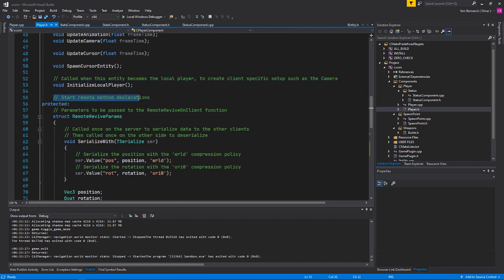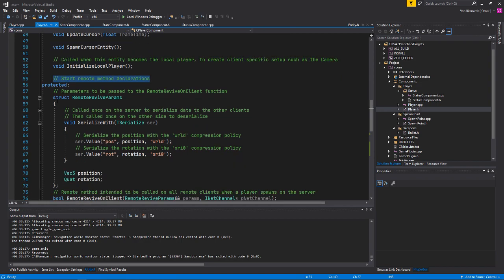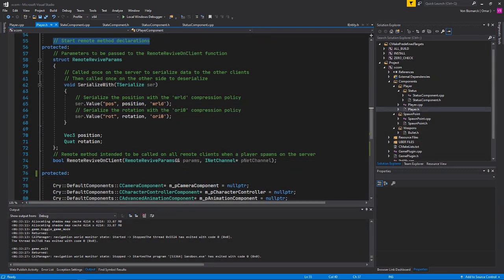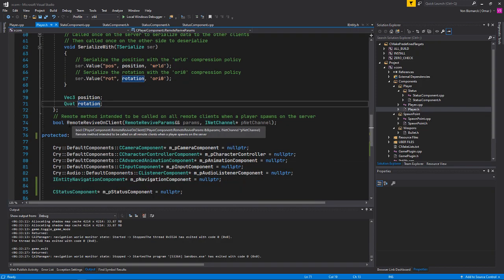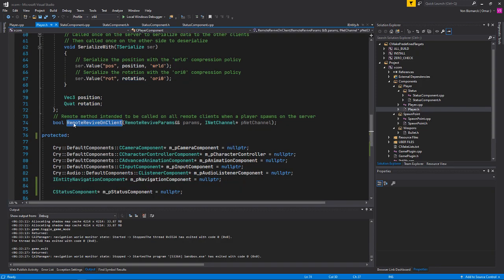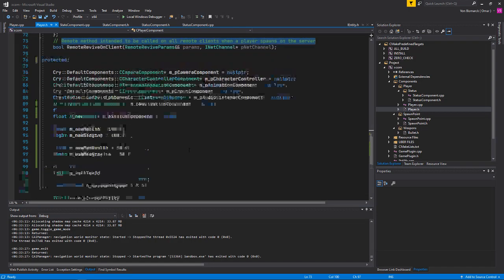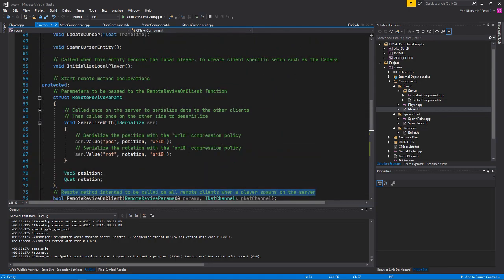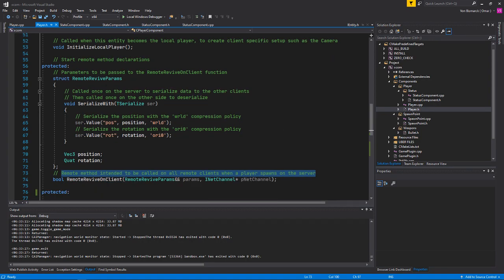And then we have the StartRemote method declarations, which is the serialize with position and rotation. And then RemoteReviveOnClient, a remote method intended to be called on all remote clients when the player spawns on the server. That's pretty simple. And let's go to how it sets it up.